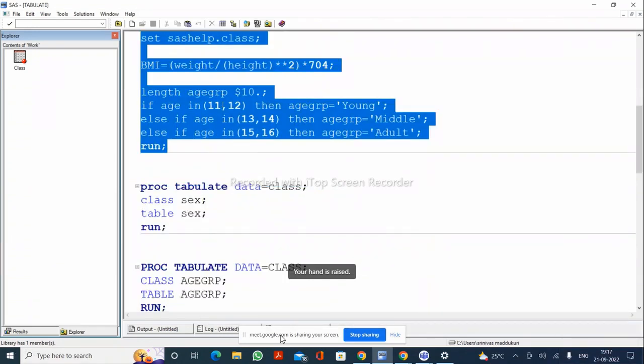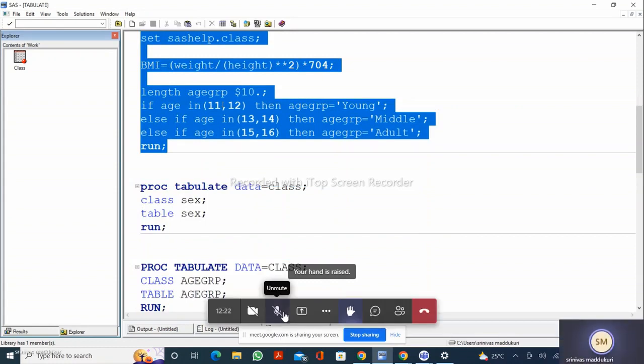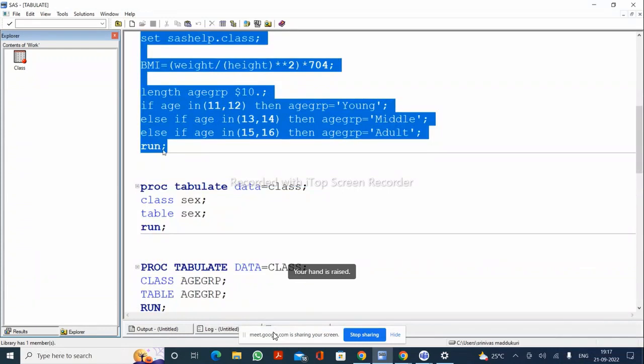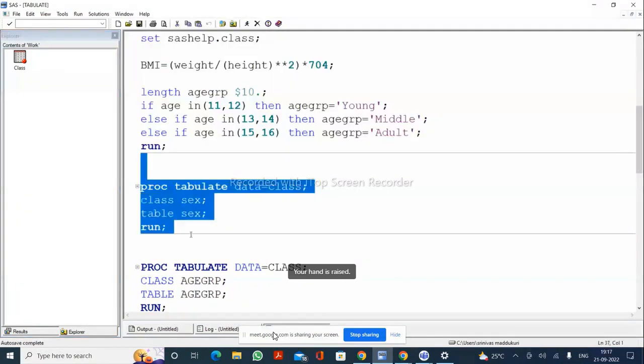So in the last class, we started discussing the table statement with the CLASS statement. Okay. So for example, now tell me, if I write CLASS sex variable, TABLE sex variable, then what will happen?